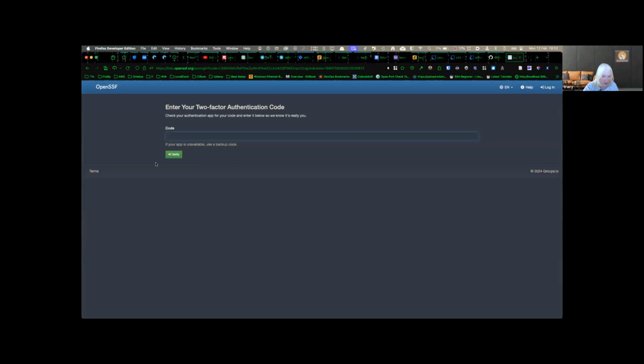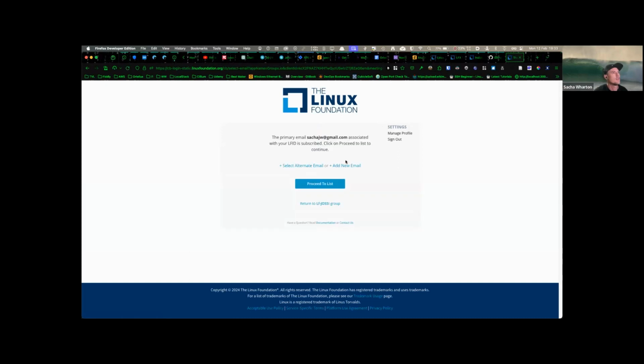The goal is to get logged into list.openssf.org. That's the list of working groups that you can join once you get into the OpenSSF group. Oh, I think I lost mine. Proceed to list.